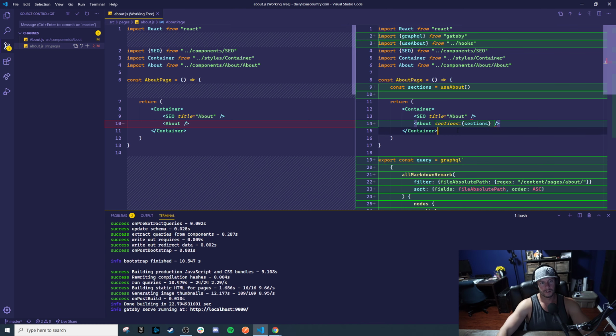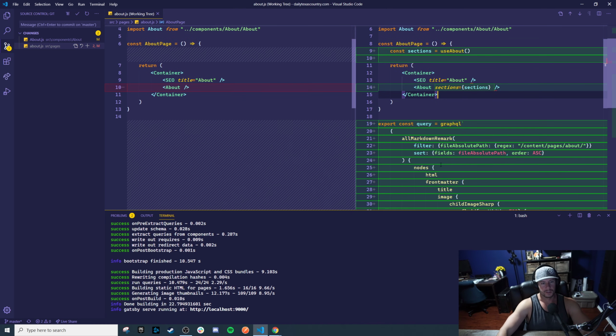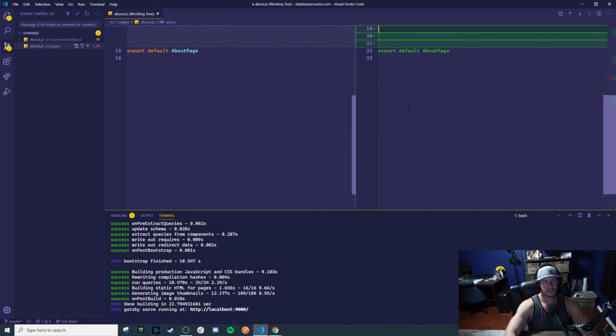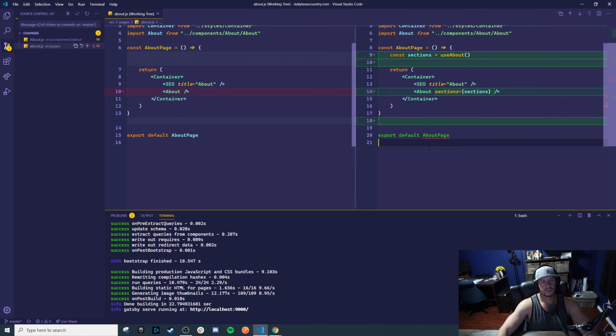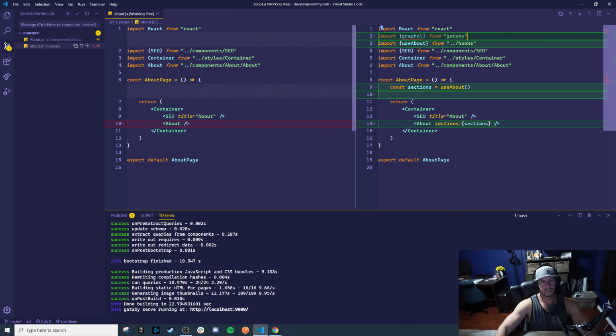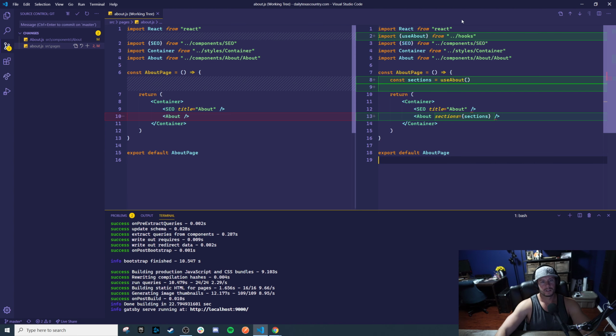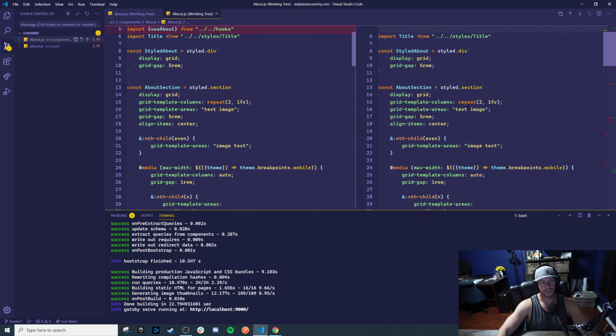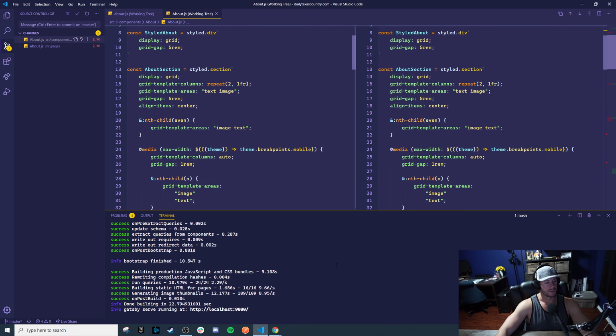Okay. Sections. I can get rid of this whole query because I don't need a page query. That's just me trying to eliminate possible causes for all this. Don't need. Okay. Yeah, and I'm going to move that use about call up to the page level.